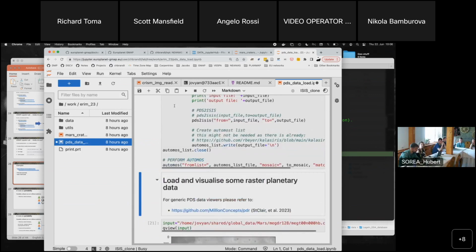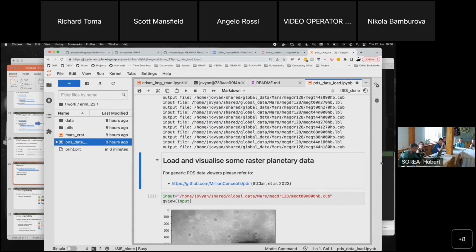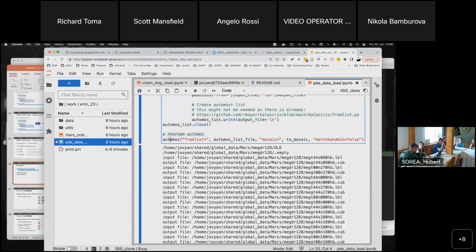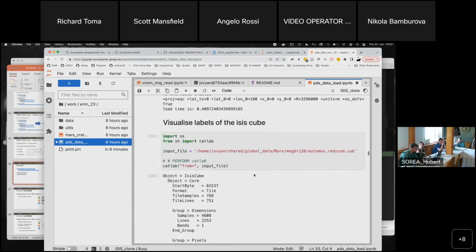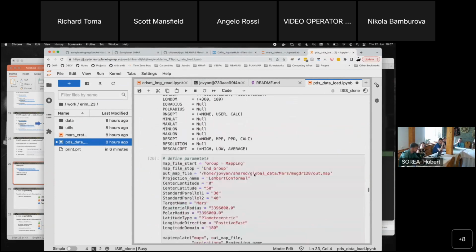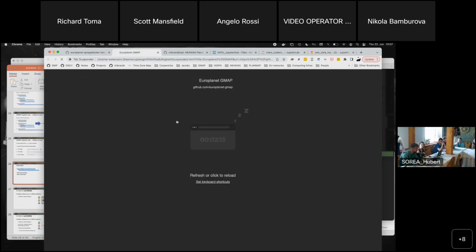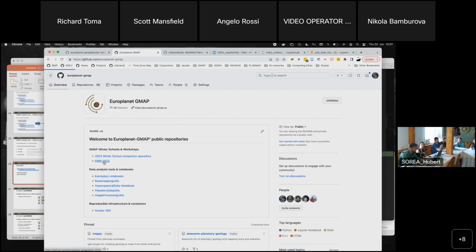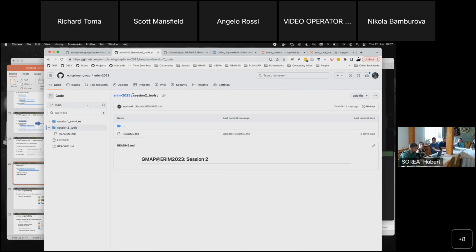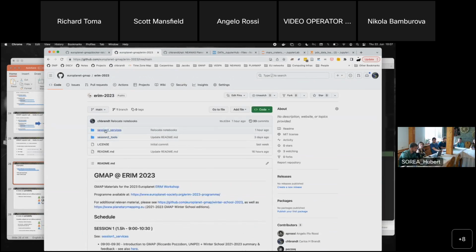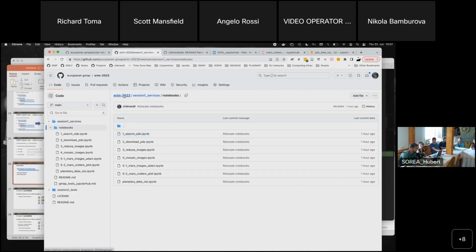Then it goes through some processing, so on and so forth. Here, doing some data calibration and ultimately a mosaic. And then things go on and on for the production of results, and again, sharing. All those notebooks, by all means, are somewhere here, in our organization, and you also have other stuff.